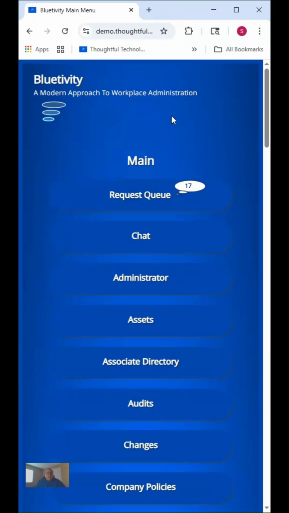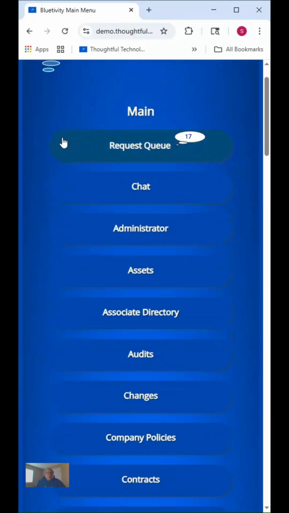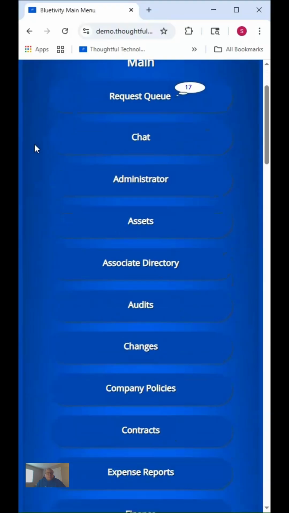What I'd like to do is give a very brief overview of Bluetivity and all the different functions that it has to offer for your back office. The request queue is how all the requests within the system get approved. They all get routed to the request queue. There's a chat function, obviously pretty self-explanatory.